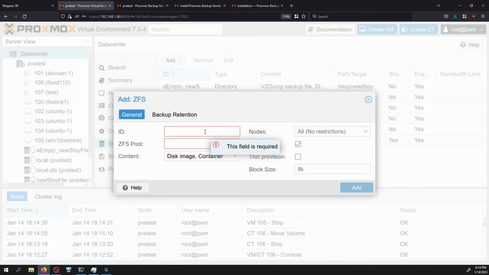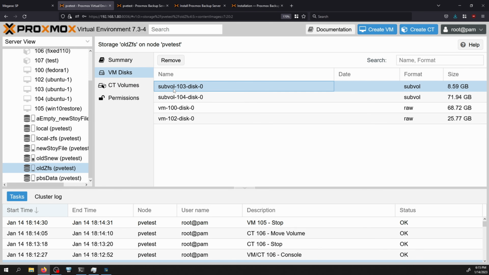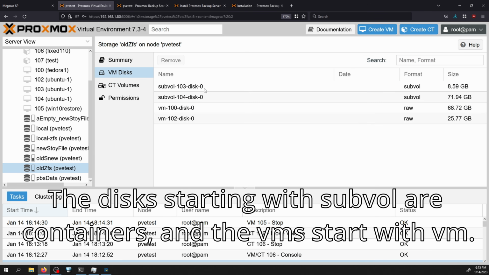Let's take another look at ZFS because it's a different way of storing data, and I just want to see how restoring onto ZFS works. So I'm going to add my ZFS one. I got my ZFS mounted, and it's showing some data, but it seems to be weird. It's showing subvol on some of these. It shows 4 of these and 1 container, but I know I have 2 containers. I know this one with 8 gigs of storage is also a container.